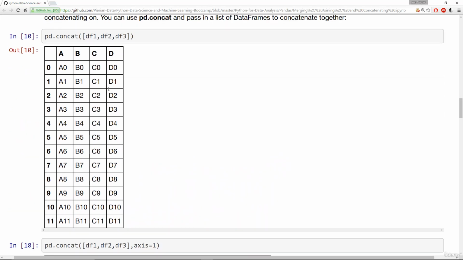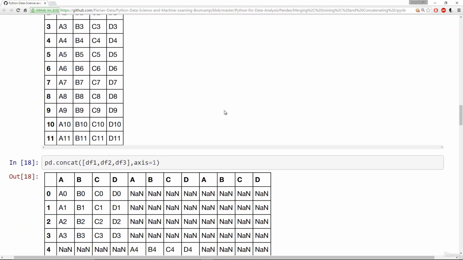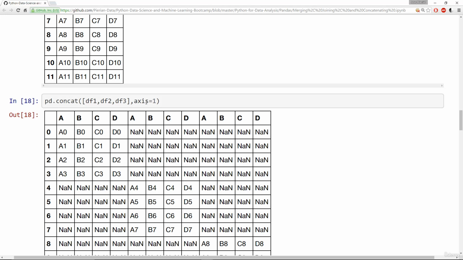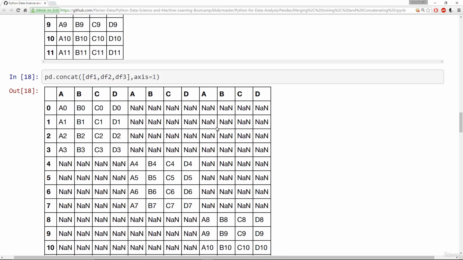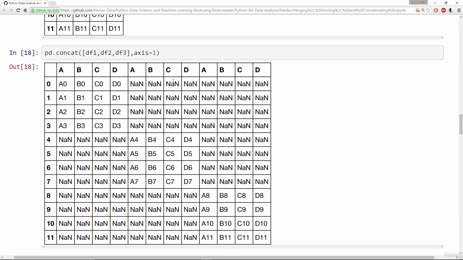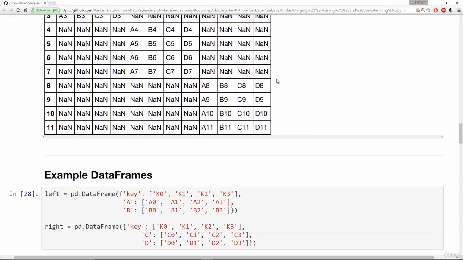In this case, we wanted to join on axis equals 0 to line everything up correctly. Had we specified to join along the columns with axis equal to 1, we'd have a bunch of missing information. Most often, you'll probably be joining columns together, so you'll in fact be joining along axis equal to 1. However, make sure you know your data and what you actually want to concatenate before choosing an axis. Alright, let's go ahead and move along.